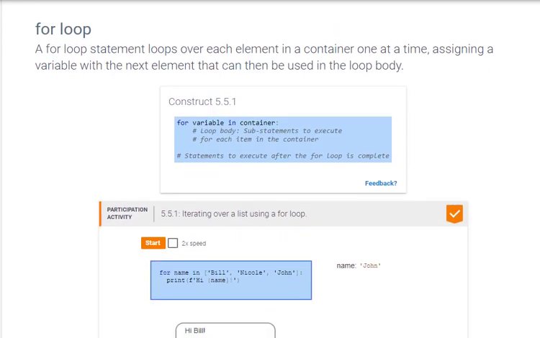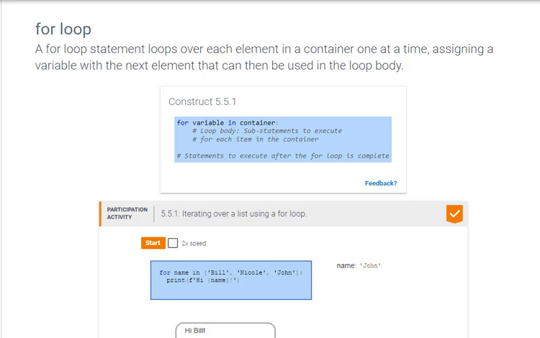Loops are used when you want to complete the same task multiple times. You can use it for counters, or for example, if you're in the grocery store and you're scanning your items through the checkout, you want to add the price of each item to the total so that at the end you will get a total. So the loop would be used to add each price to the total amount that you would owe.